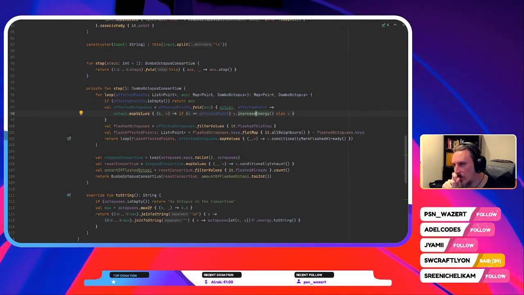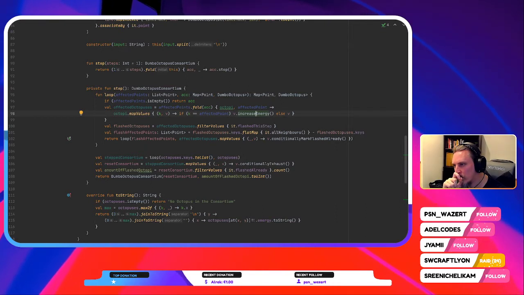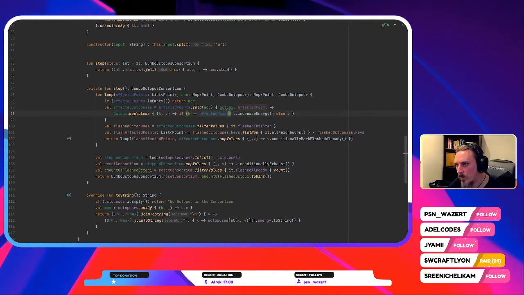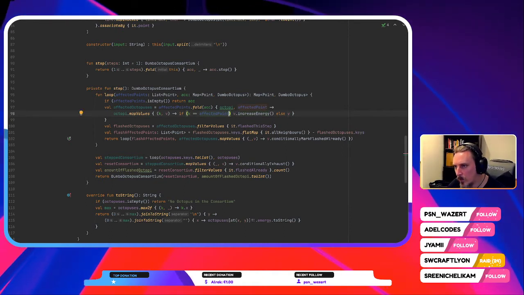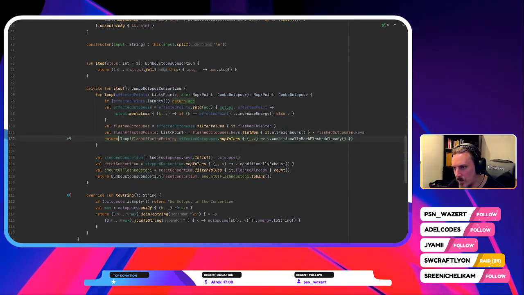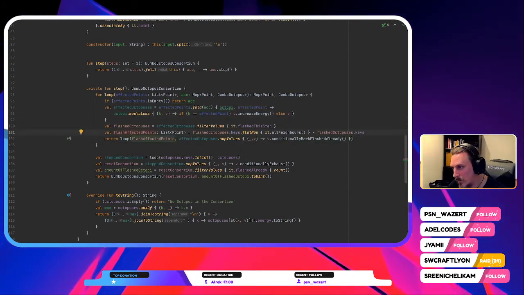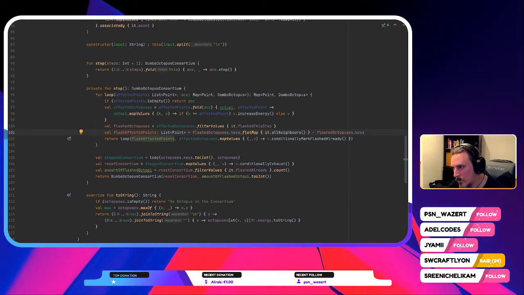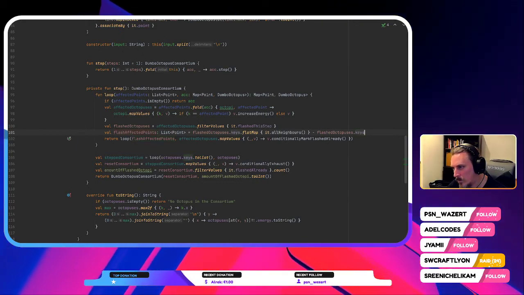So it's not inside of the increase. That must mean that they get dropped with these affected points here. And the flash affected points means... yeah.